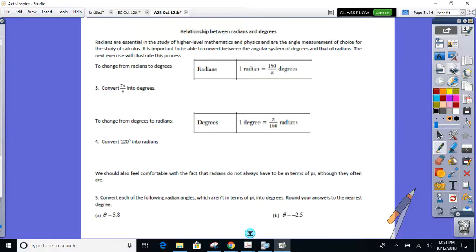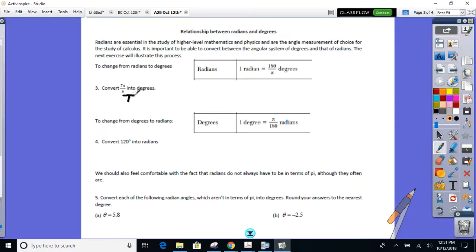First question I always get is, well, how do you know that's radians? Here's the simple answer. It's got pi in it. Usually when something has pi in it, we consider it in radians. And we want to change it to degrees. Everyone, please look at your formula sheet. Do you see where it says radians equals degrees? Everyone see that conversion? That is what I'm going to multiply by.